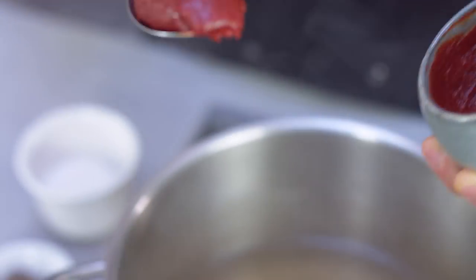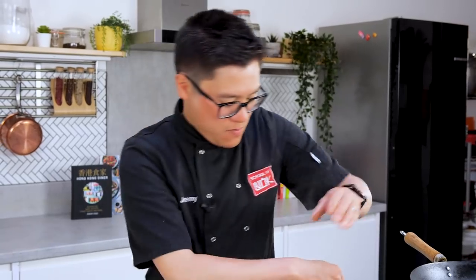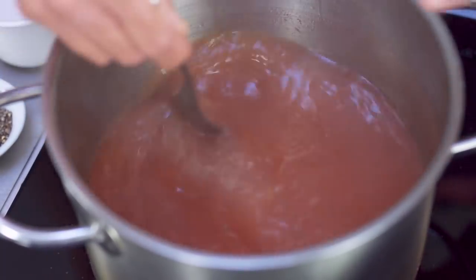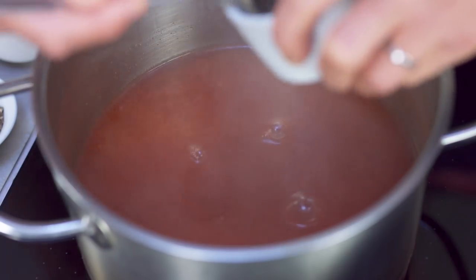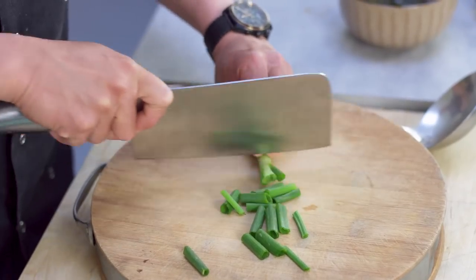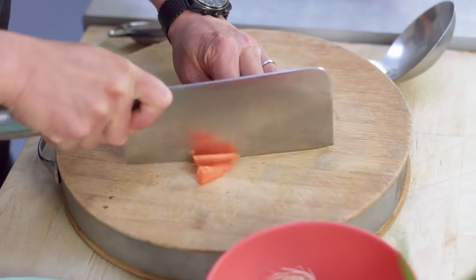I'm going to bring your chicken stock to a simmer and I've got about a tablespoon of gojujang which I'm just going to put straight into the soup — and that will immediately give that nice red colour. Let that gojujang melt into it. It's got that chilli powder and a real sweetness to it. I liken it to a spicy version of hoisin sauce. A couple of tablespoons of light soy sauce for saltiness, then a teaspoon of sesame oil, then just a pinch of salt and bring that to a boil. I've got some spring onion here and then just half a carrot, more for a bit of colour than anything.